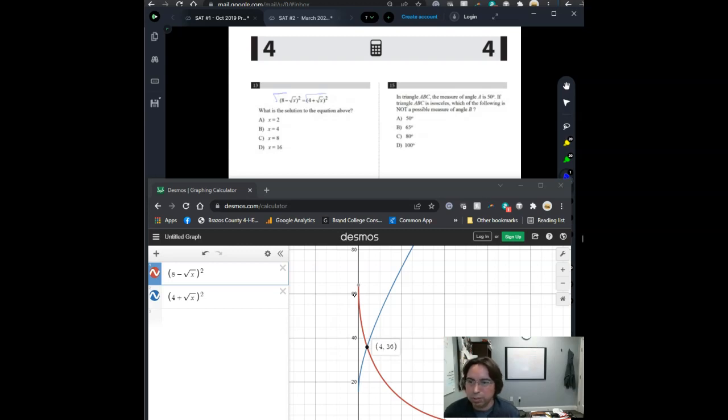You can solve it algebraically. You can use trial and error in this particular instance, taking the x term and popping them in to see which one is equivalent on both right and left sides. But again, it's more work than what's needed. So it's really good if you can just recognize, oh, I have this really difficult radical problem, it's going to take some algebraic work of my own to solve for it. But hey, this is section 4. I've got my calculator. Let me use this in this particular instance. Let's pop those things in there, find the x value solution and go from there.